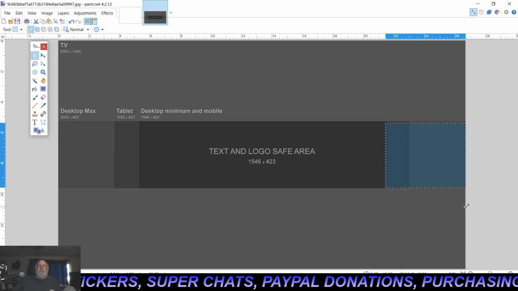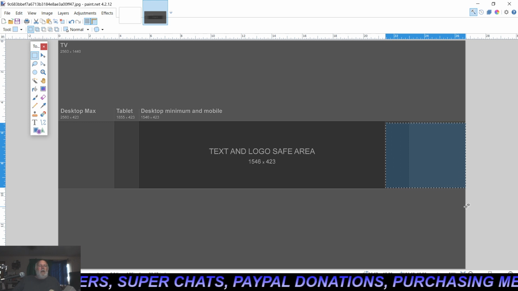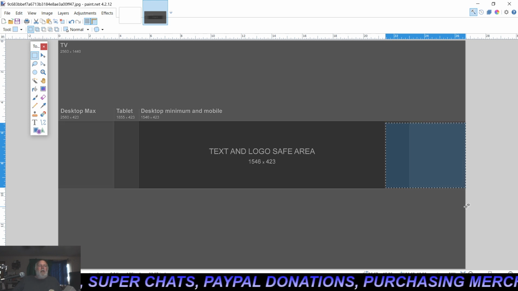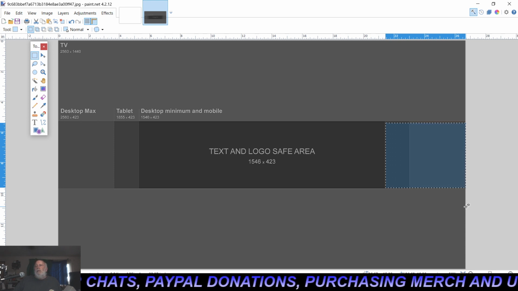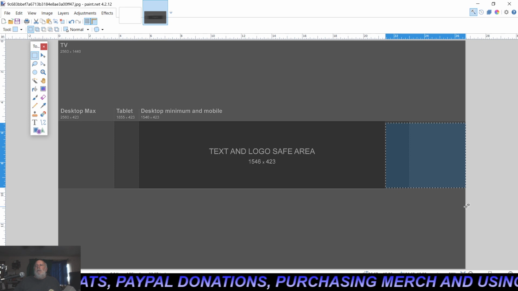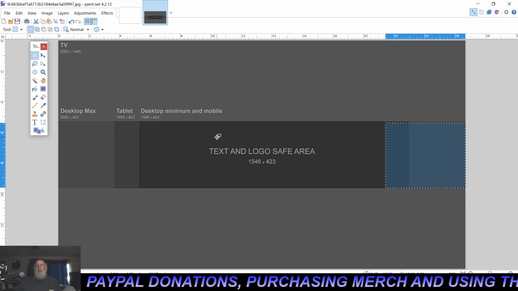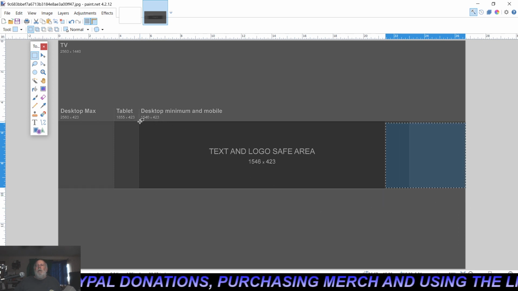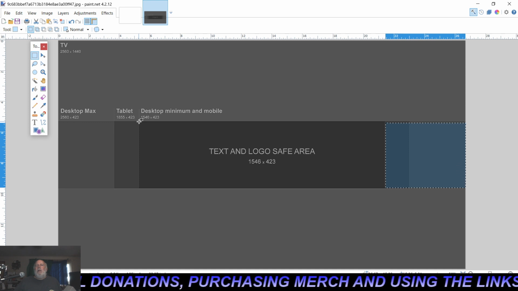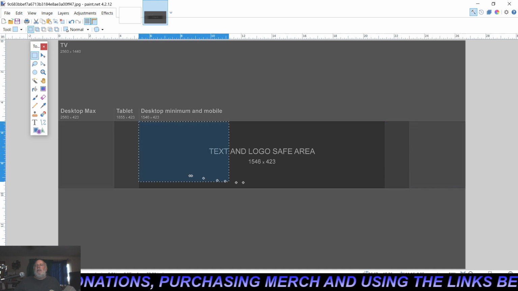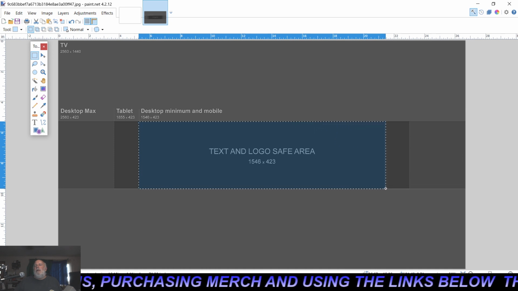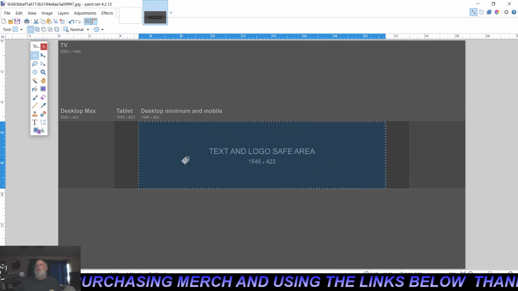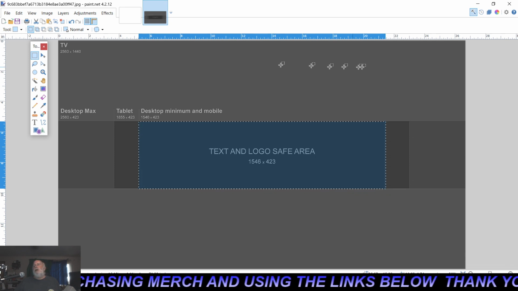So could you just have a white background if you use the center part for large logo type? Absolutely, you could do that. The entire thing to keep in mind is that the only thing that's guaranteed to be displayed on every device is this area right here. And that's the center portion of this big picture.